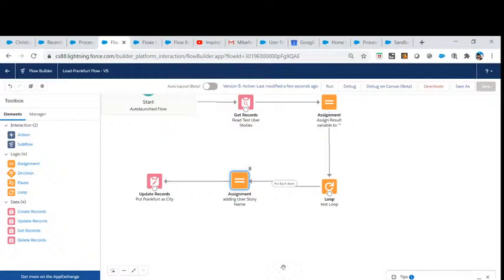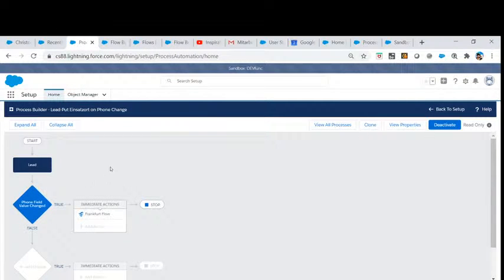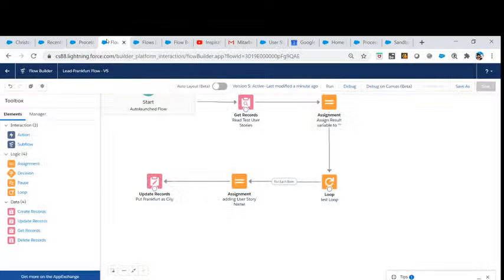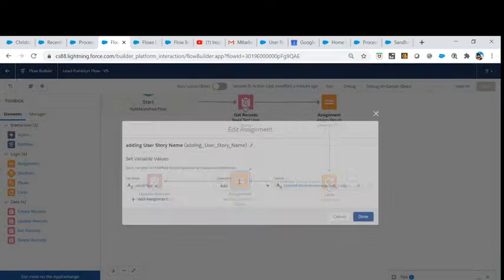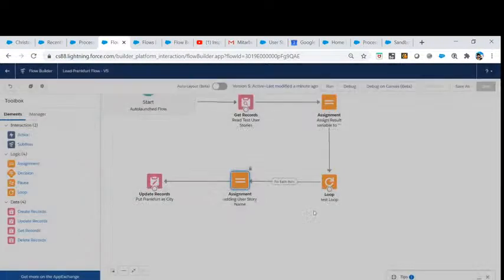Okay, but for now, I think you get the idea of the loop and how to connect the items to each other, and also the idea of an assignment. So the basic assignment is working, but some special stuff is not. So just to summarize a little bit, a process builder is for basic stuff, like changing something, and if you want to get a little bit more complex, you should go for the flow. Yeah? And in the next episode, we will go for the Apex stuff, as Apex is a little bit more comfortable in my opinion. So, I don't know. This is not comfortable in my opinion.